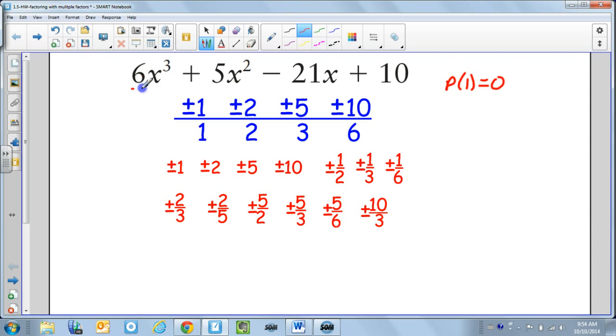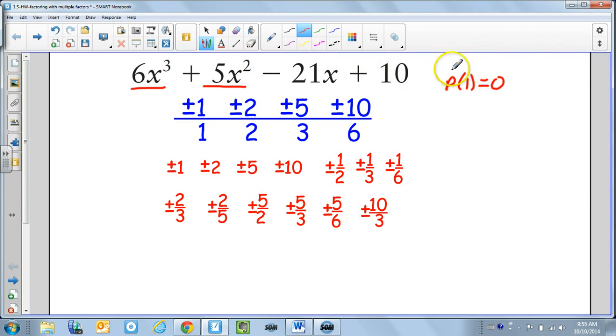Recognizing as well that because these terms are both positive, if I start plugging in large numbers like the 10s, the 5s, this is going to get extremely large positively. This is going to get extremely large positively. And this is already 10. So although this is going to be a negative number, it's going to be much smaller than these values when I start cubing the number 10, cubing the number 5, and so on. So the big positive values right off the bat, I can kind of eliminate as possibilities as well.